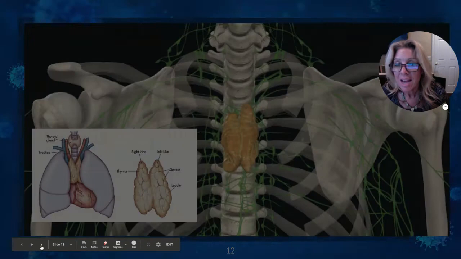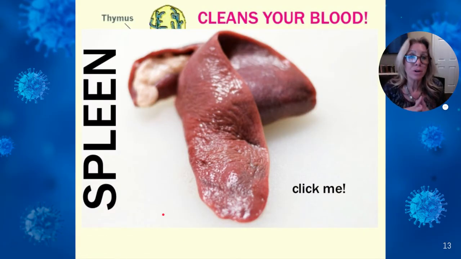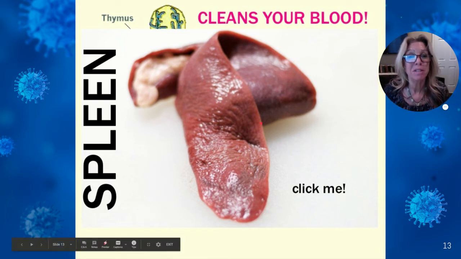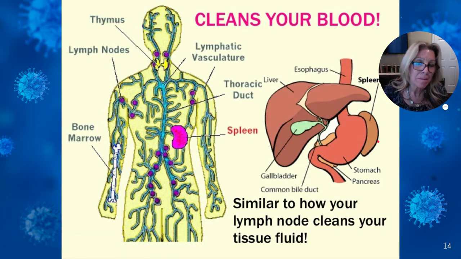All right. And then your spleen, okay? This is a secondary organ of your lymphatic system. And this I actually got from a cooking website because apparently some people like to eat spleen, just not me. Okay. But your spleen is over here on your left side next to your stomach. And what it does is it's always monitoring your blood. Your blood moves through your spleen and it's monitoring it for any kinds of infection. So your spleen filters your blood and monitors it, your blood.